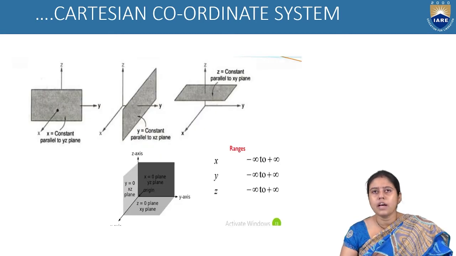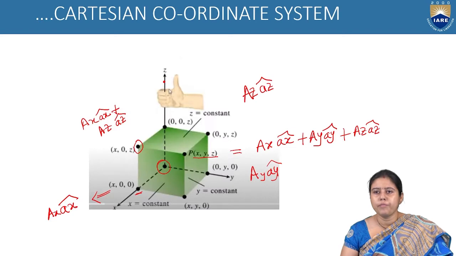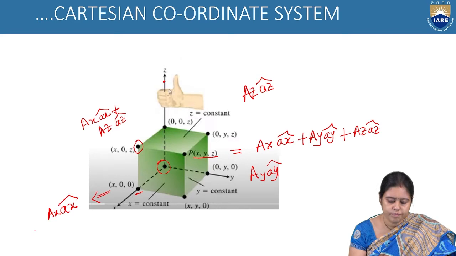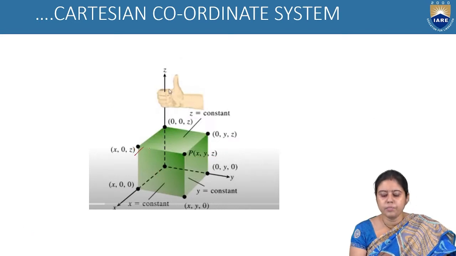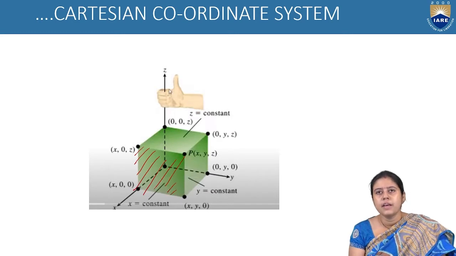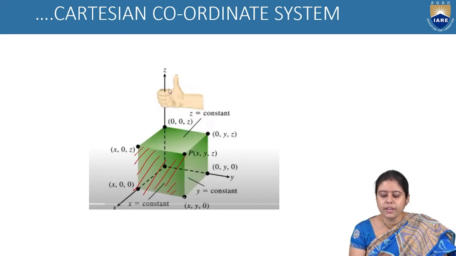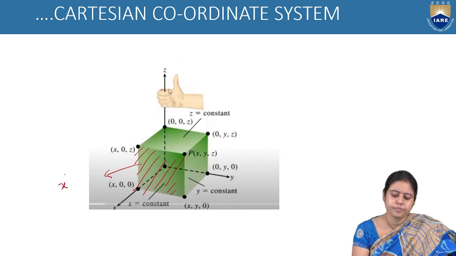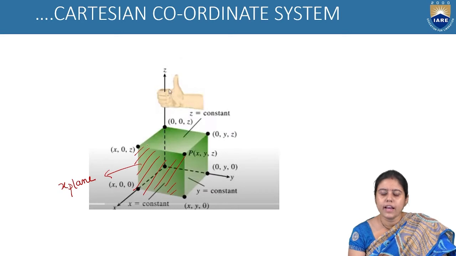Now what about the plane? We will move to our earlier figure. If we are thinking about this plane, which plane is this? This plane is parallel to the yz plane. The variables are the z value and y value. So we can give this plane the name x plane, as x is constant. Similarly, think about this top one.